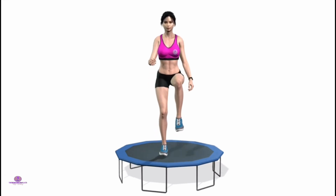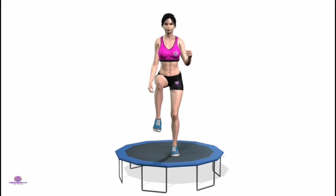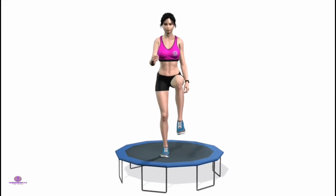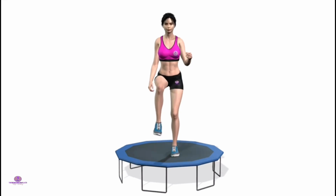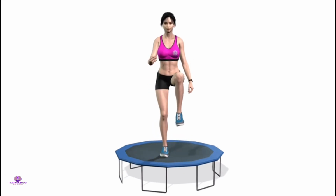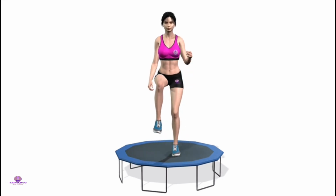Rebounding can help work the muscles in the legs, increase your endurance, and strengthen your bones, among a number of other benefits. This type of exercise is gaining popularity because it's gentle on the joints but allows you to work your cardiovascular system without taxing the body.